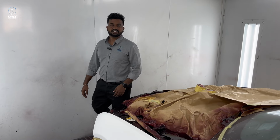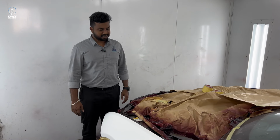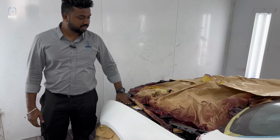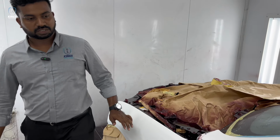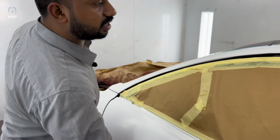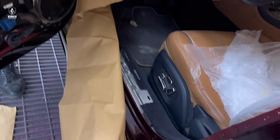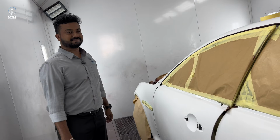Hi folks, so we have painted the inner side. As you can see, this painting is done on the inner side, engine room. Also, here, this side also, the painting is done. Now we are going to do the painting on the outer side. So the outer side painting will be happening shortly.